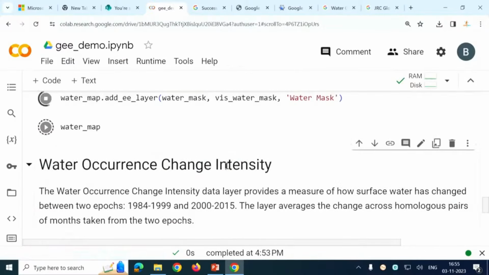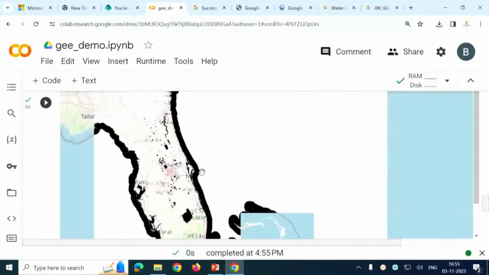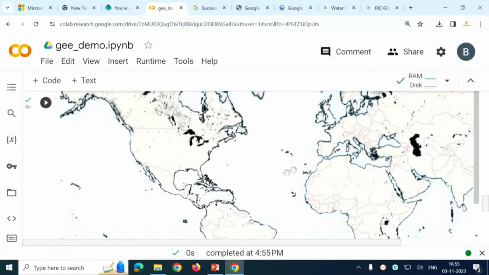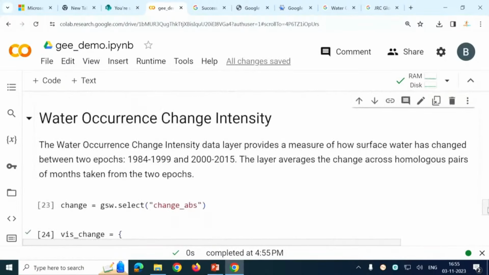Now if I run, the map will be centered somewhere else. Initially it was centering around the Uttarakhand area in India. Now it is centered around some part of the US, right? This way you can go to any part of the world. Anyway, you can navigate from here as well. But while starting, if you want to center the map around your area of interest, you can specify it by using the location.